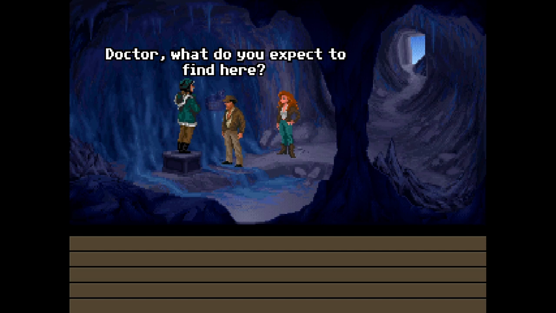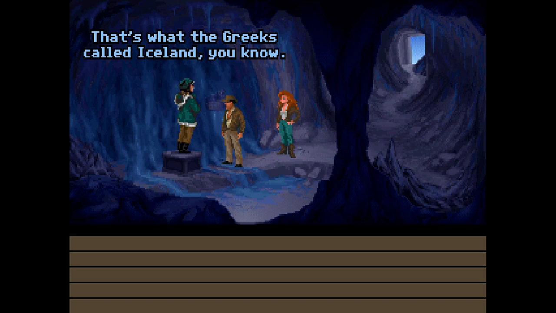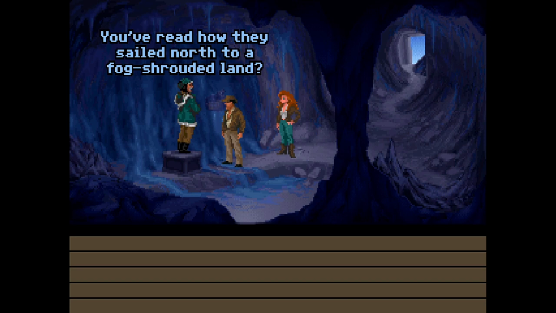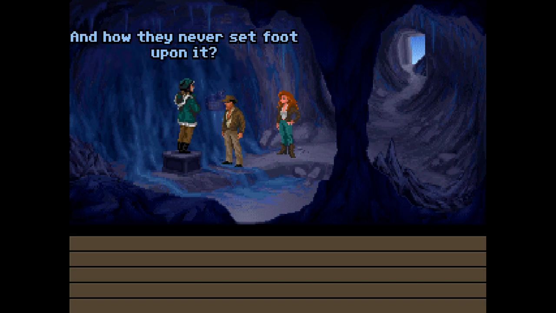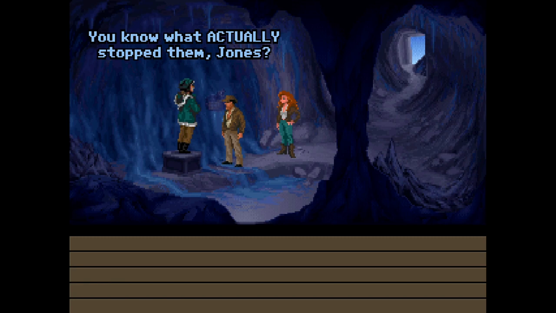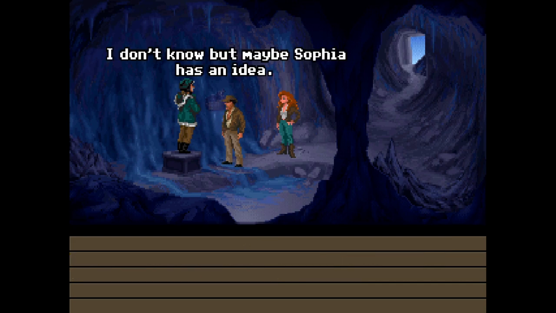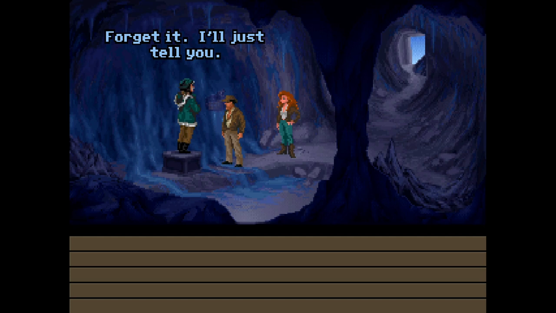Doctor, what do you expect to find here? The secret of Hyperborea. That's what the Greeks call Iceland, you know. You've read how they sailed north to a fog-shrouded land, and how they never set foot upon it. After traveling thousands of miles, mere fog wouldn't turn them back. Some idiots claim they've been held by ghosts. Puppycock. You know what actually stopped them, John? I don't know, but maybe Sophia has an idea. Forget it. I'll just tell you. Held up by a force field put here by beings not of this earth.